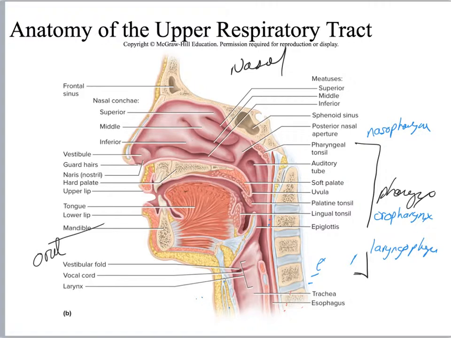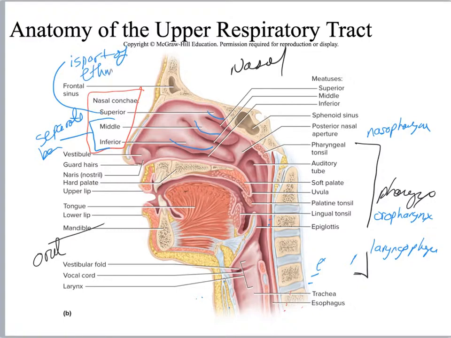So you will remember from A&PII when you did the bones, you talked about the nasal conchae. We have the superior, the middle, and the inferior. These two are separate bones, whereas the superior one is part of the ethmoid. And you should remember that. Now these are little ribbons or curls of bone that then the mucosa wraps over, and they increase air turbulence in the nasal cavity. Okay?